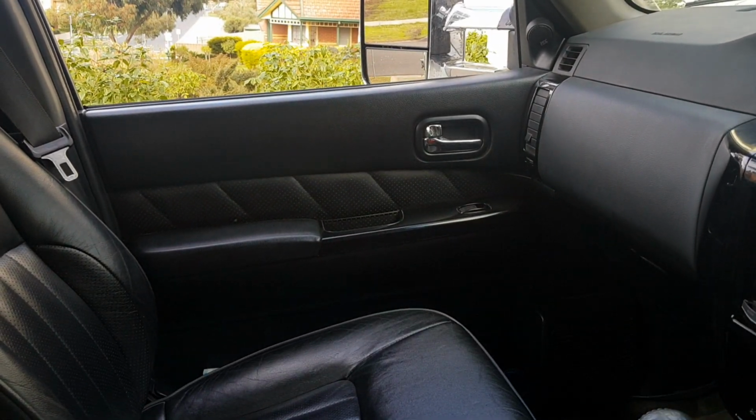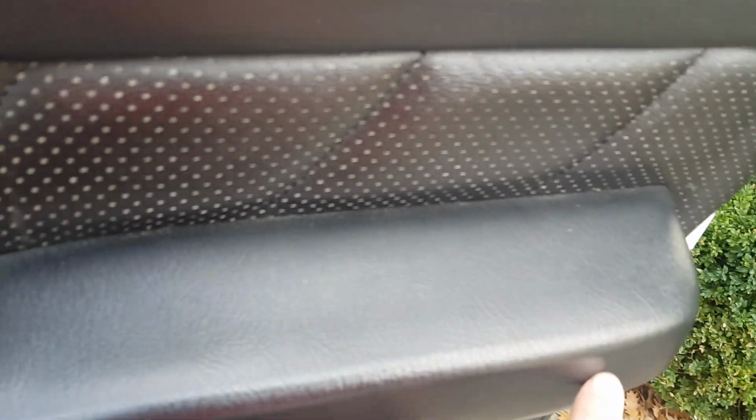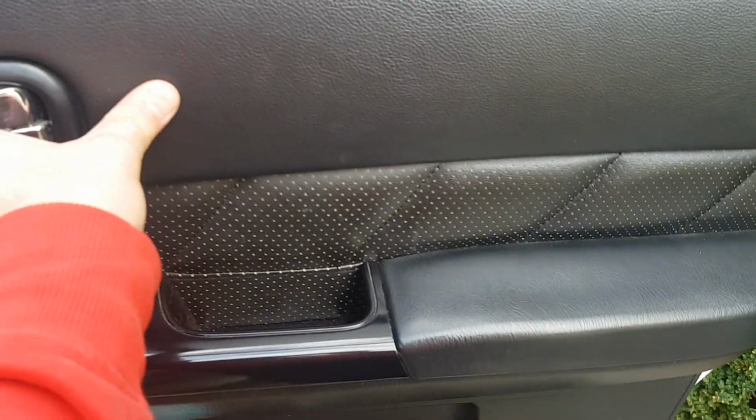With the locks, there's two bars that run in here from the lock. One goes to about here somewhere on a pivot point. The other one goes down into the door latch area down there. They have to be changed, otherwise you will not get these locks to work.